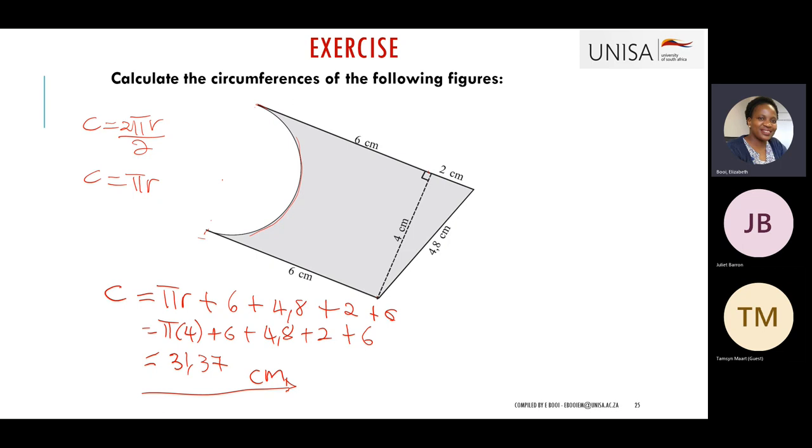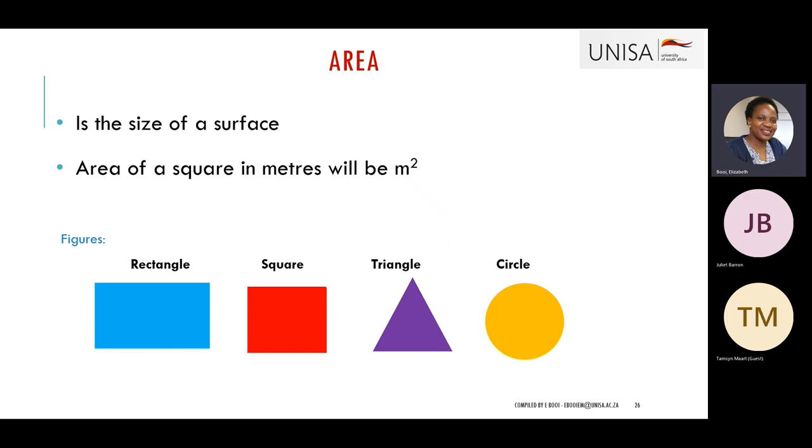So let's see in the next 20 minutes if we can cover the rest of the other session. We're not going to spend more time on the next one. So we're going to be able to calculate the area of different regular shapes as well, like the rectangle, the square, the triangle, and the pie. And always remember that the area, because we are multiplying, the unit will be squared because you're multiplying the units by itself twice. So it will be squared.